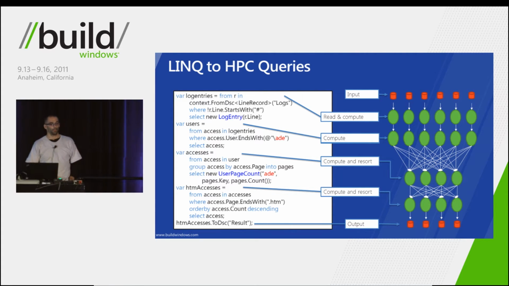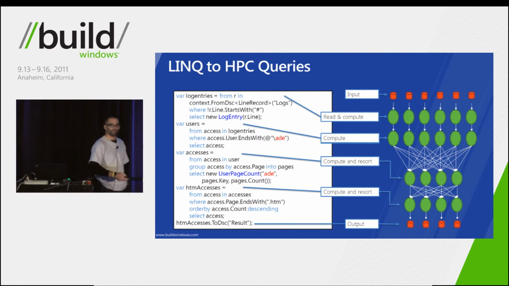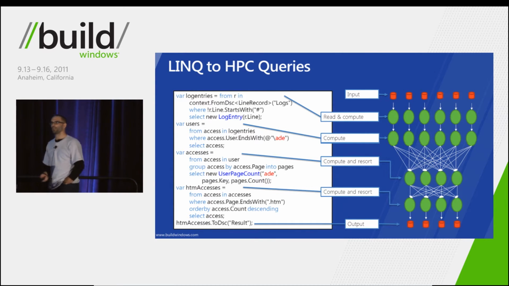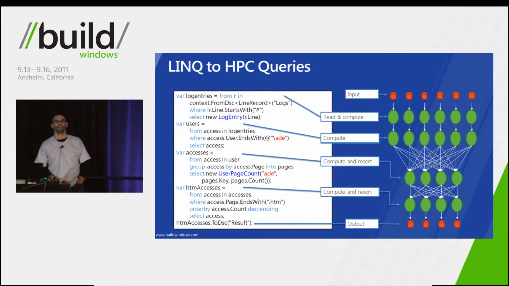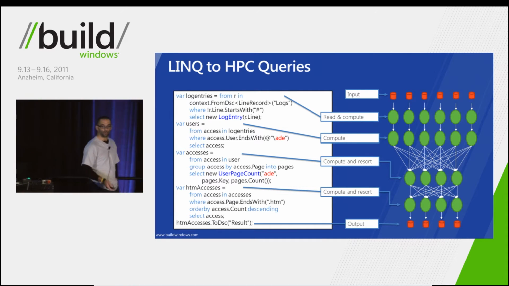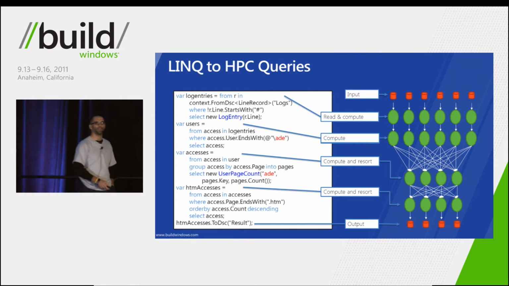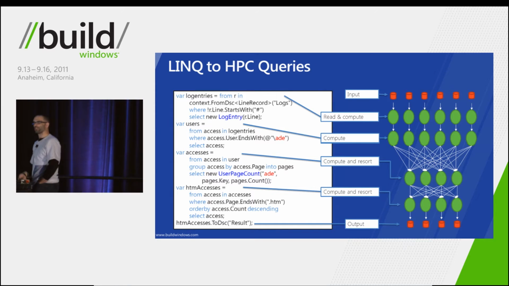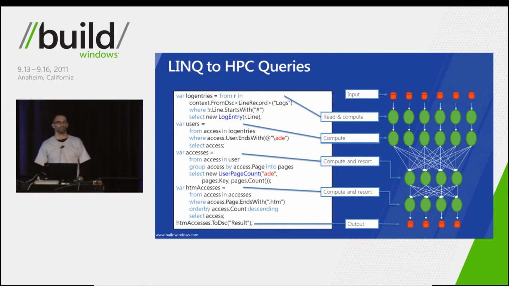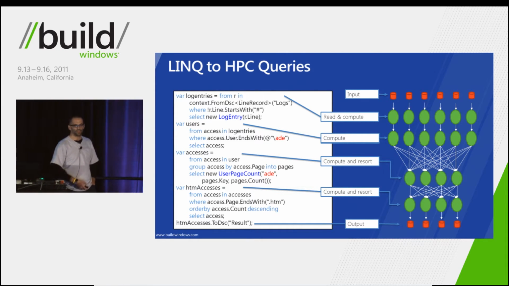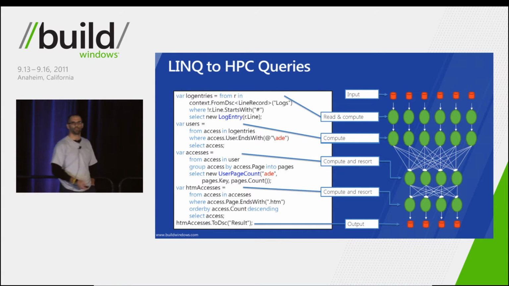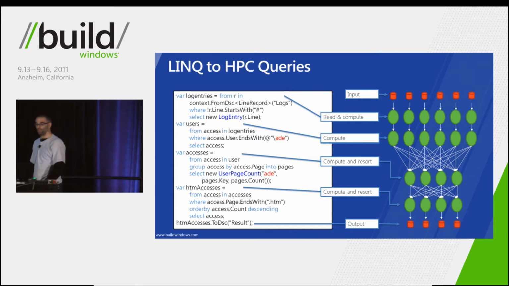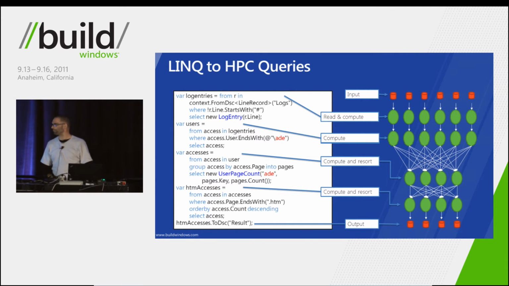And this is pretty typical of how you can think about LINQ to HPC. For the computer scientists amongst you, really what we're doing here is executing a directed acyclic graph, where the green vertices represent doing some compute work, and the edges represent either moving files to the same machine or moving files across machines, right? And the trick here is to try and do as much optimization as possible to maintain data locality and not move data across nodes if you don't need to.